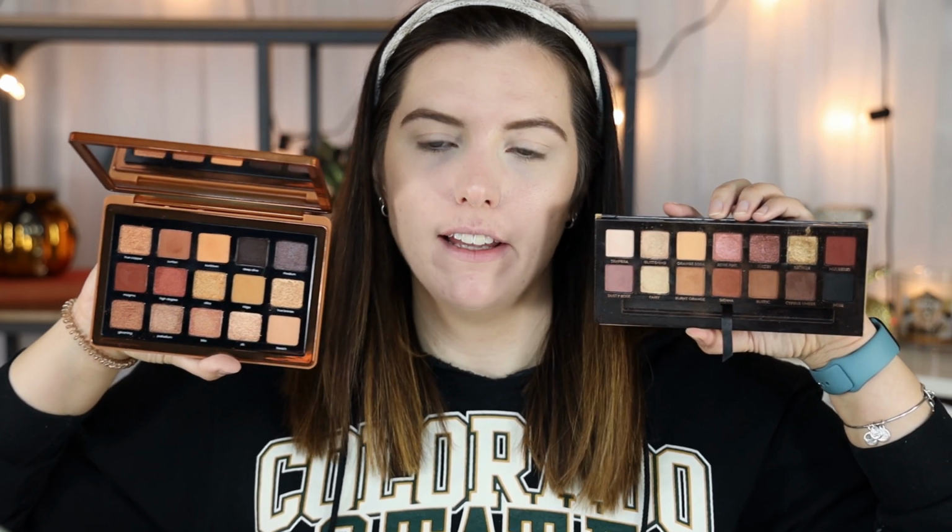All right, let's go ahead and do some eye makeup. In that video, I talked about the Natasha Denona bronze palette or the Anastasia Soft Glam. I love both of these. Here's kind of the color scheme of both. We can hold 2 palettes at once. So that is both palettes. They both have very similar feels. I might take a mix of both. You don't have to use both, but just because I have them here, I might take a few shades from both.